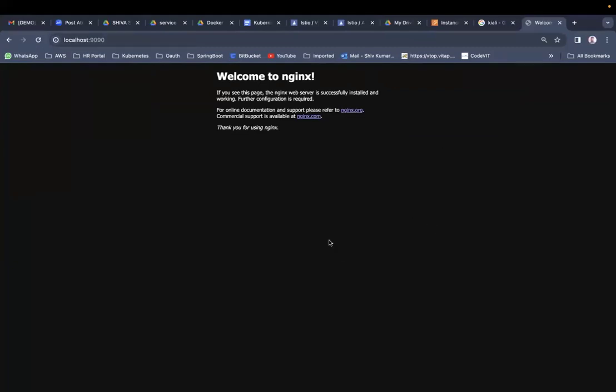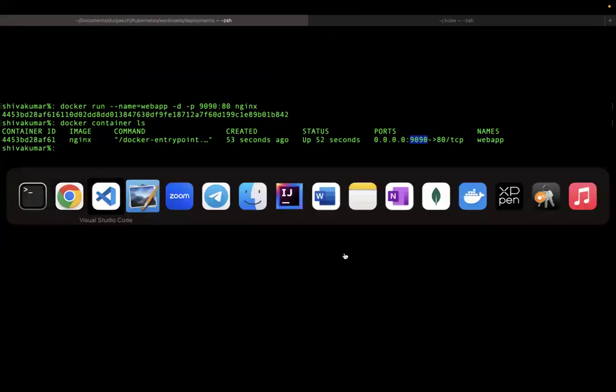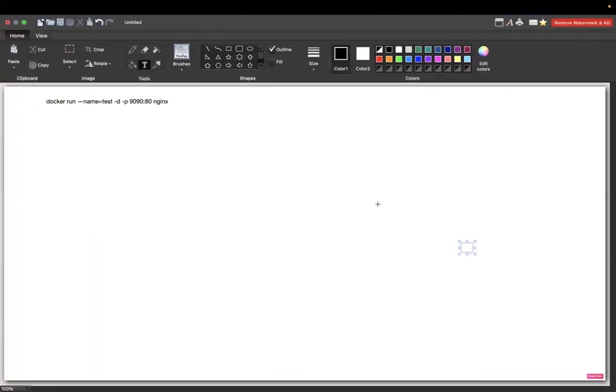Now how will this be accessible, and how is this internally structured? Let's discuss with the help of a diagram. This is the paint I have painted. Suppose it's a universal thing. Whatever container you take, whatever application you take, whatever Docker image you take, each and every application running inside a Docker container will be running at a particular port.